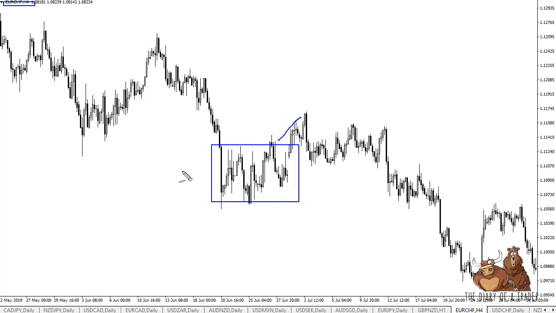And typically, it's a 1-to-1 ratio. So if let's just say this is 100 pips, then typically you're looking for a move of 100 pips. But notice how we dropped right back into this consolidation. That's normally a sign of trouble. We did try to rally again, we failed, and then eventually broke down. Well, that's, by its very definition, a false breakout.